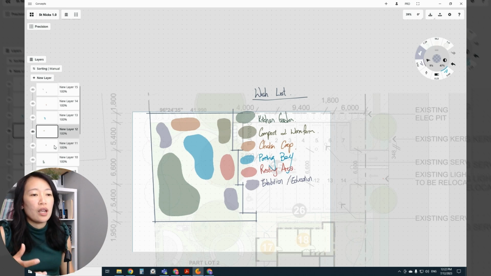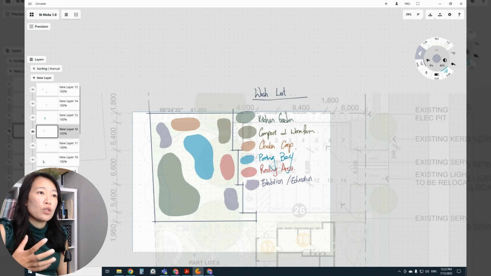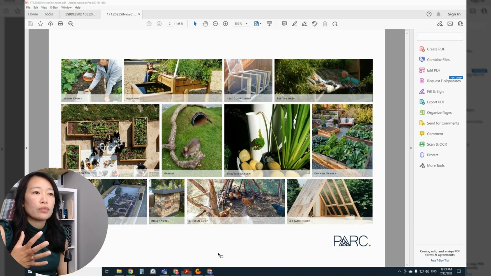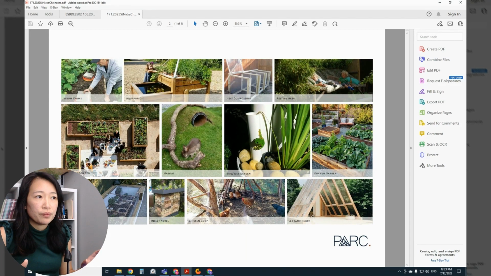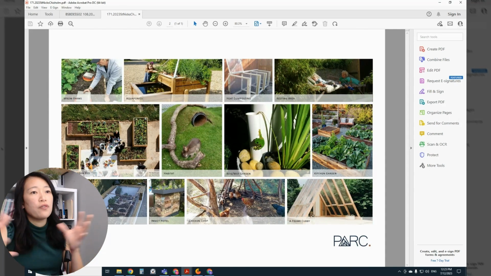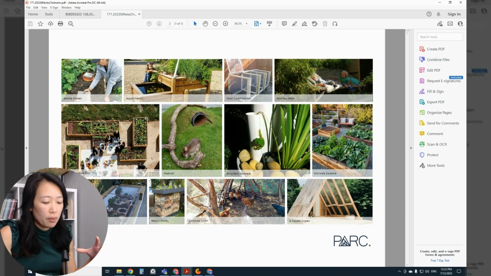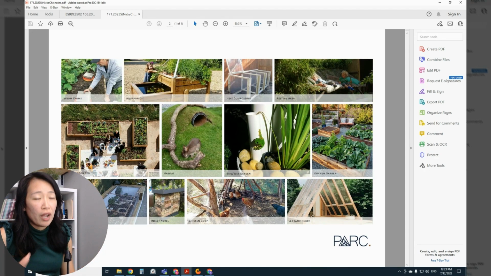What we're doing now is looking at the mood board. So we see some images. First we will bring this up. With the kitchen garden area here, it would be different shapes of garden beds to form that L-shaped, kidney-shaped area. We'll have plenty of space in between the garden beds so the children can go through it.